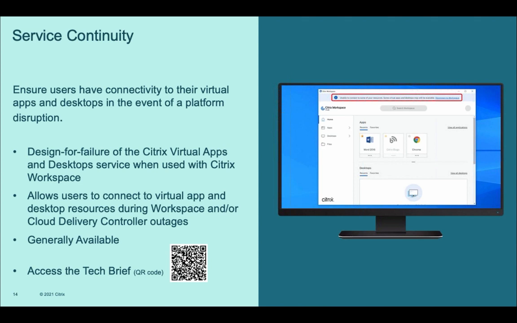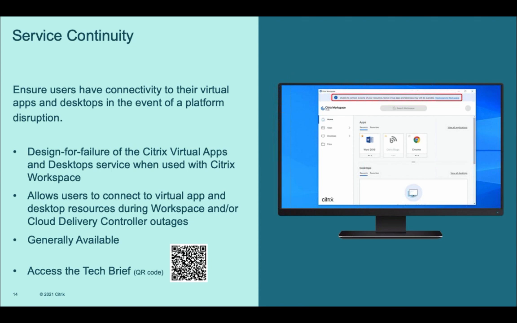So now we're really excited to say that service continuity is generally available for Windows, Mac, Linux, and Chrome and Edge browsers with the extension in Workspace App for Windows installed on the endpoint.